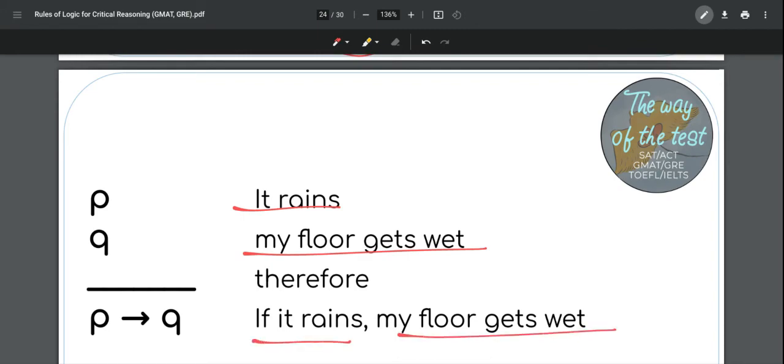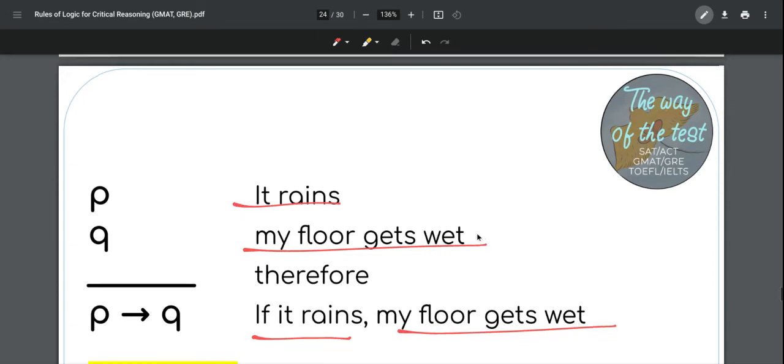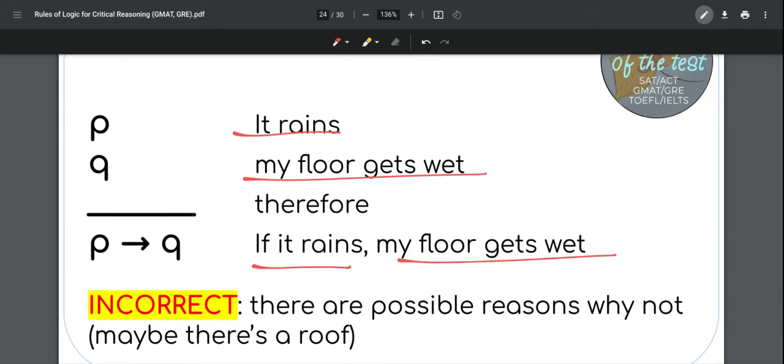In this case, I know I'm contradicting a previous example, but remember, these are all independent examples. It just happened to be talking about the same thing. So I don't know whether my floor got wet because it rained. Maybe it rained, yes, but maybe my floor has a roof. Maybe this is not the floor of my patio. I never said that this was the floor of my patio, right? I mean, maybe we're just assuming that it is, but it's not. So maybe it just happened to rain and someone spilled water at the same time, right?